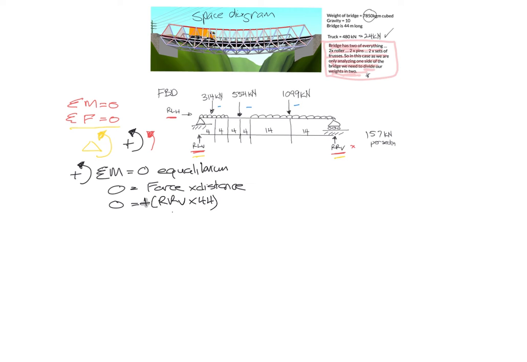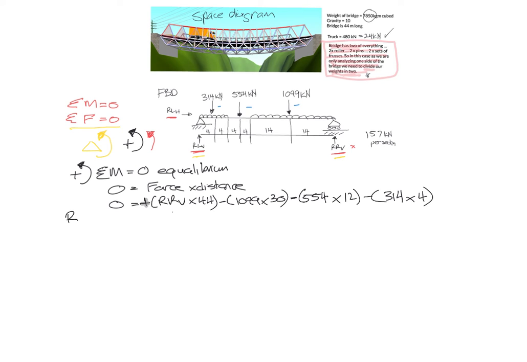Now the next force, coming up here, is a negative force, so I'm going to be subtracting this: 1099 multiplied by the distance, which is 14, 18, 22, 26, 30. Next force, again negative: bracket 554 multiplied by 12. Next force is again negative: bracket 314 multiplied by 4. Okay, so you can see, and this is what I keep saying, as long as you can see the problem, the mathematics is quite easy. It's not a difficult sum.